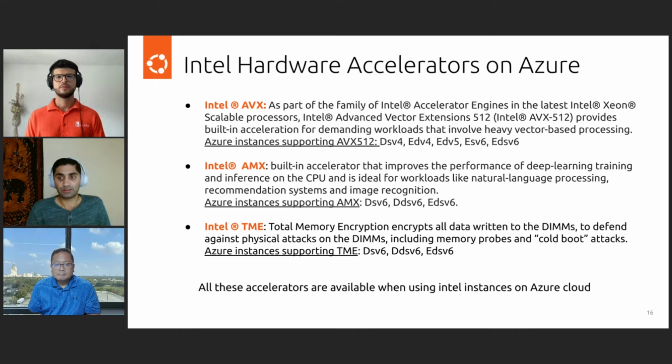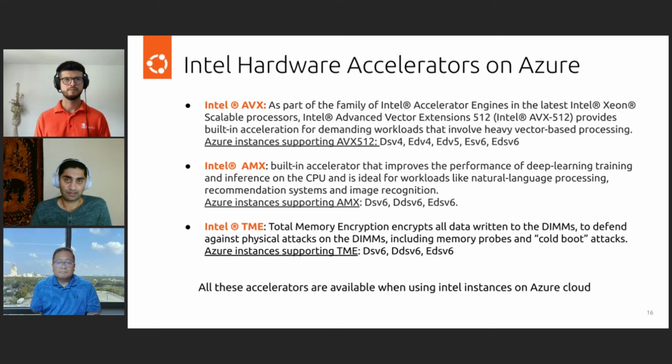Lastly, I'll touch upon TME, which is another technology and accelerator available on Azure. That stands for Total Memory Encryption. The functionality of this accelerator is to encrypt all the data that's written to the DIMM. This allows you to defend your memory against any sort of physical attack, like if there are any external or internal attacks on your physical memories, then you could essentially guard your application against all of those external threats.